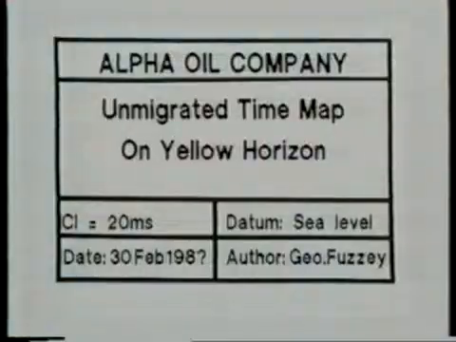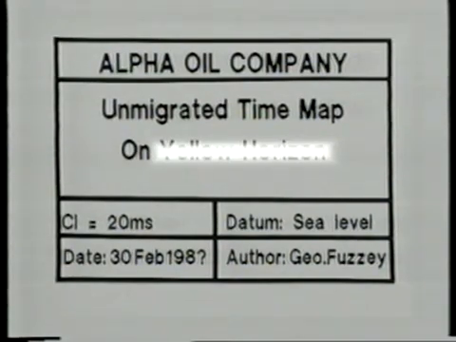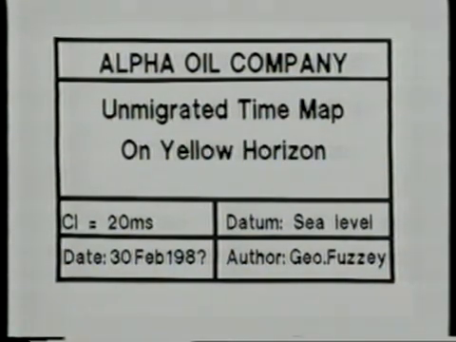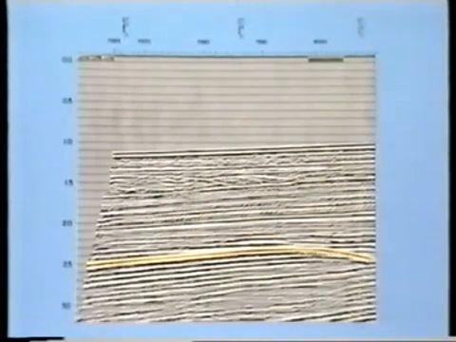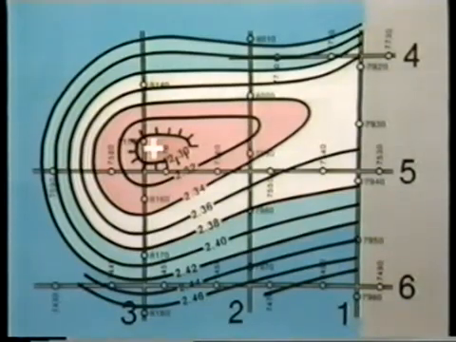And the third caution is about that yellow horizon. To the geophysicist, the yellow horizon is something real and physical, which we can see. But to the geologist, a yellow horizon is meaningless. Is it a lithologic boundary, a time stratigraphic boundary, an unconformity, top Eocene, lower Cretaceous, or what? So we have to remind ourselves that all we're doing in this example is the strictly mechanical task of mapping a surface. At this stage, we are saying nothing about the nature of that surface.